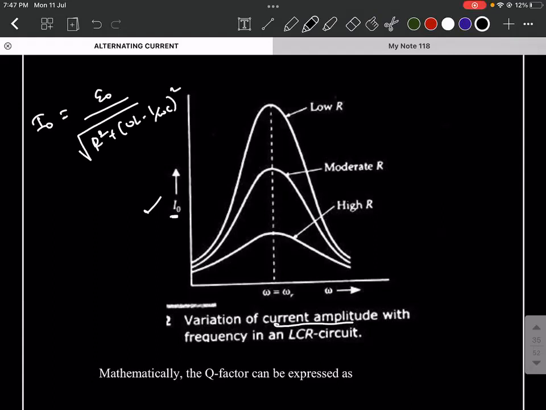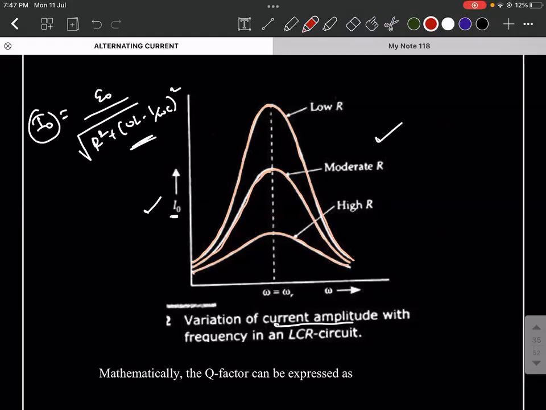We wrote it in this way, right? So if you observe, I naught is a function of omega. When you draw the graph, you get these kinds of structures. One will be something like this, and the second will be something like this. I suggest you draw it along with me. I'm tracing it, you draw it. So the third is something like this.